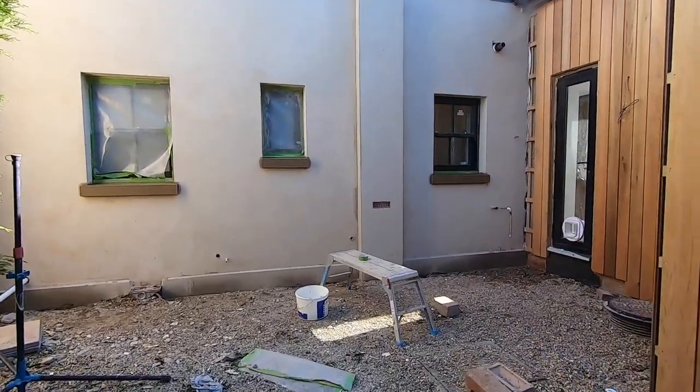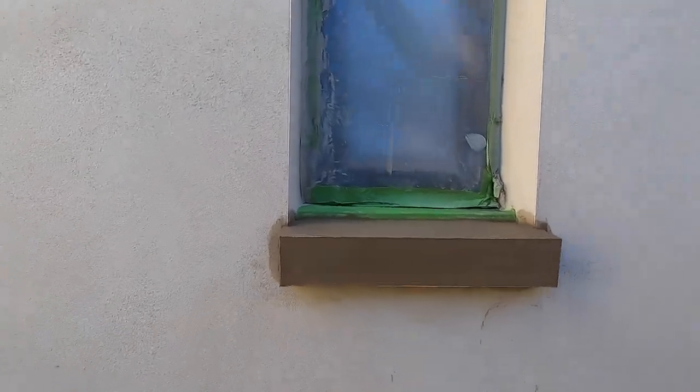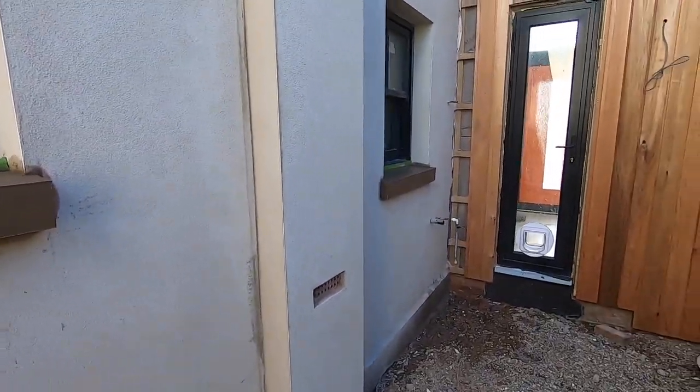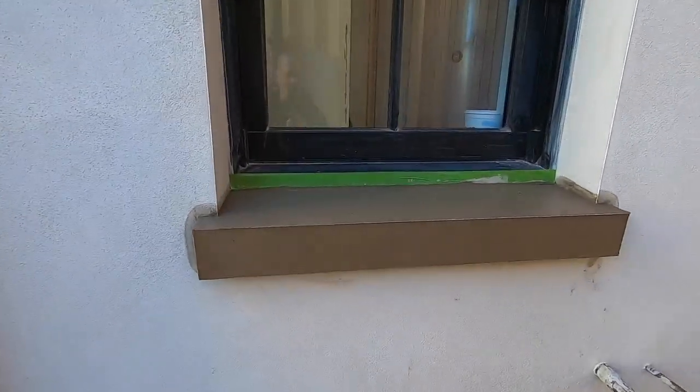Okay, today's video, we're gonna be looking at how to make these sills. I made these sills from scratch using nothing more than beads and sand cement. So that's what we're gonna be looking at today.